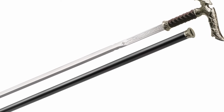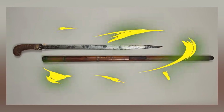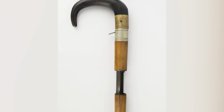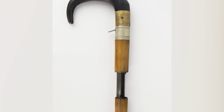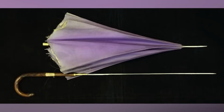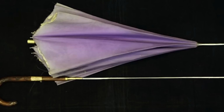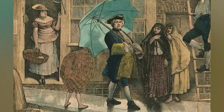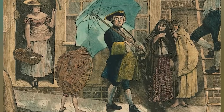Yep, that's right. Cane swords were a popular fashion accessory in the 19th century. As carrying swords fell out of fashion, royal men needed to take swords with them for self-defense, or so they thought. Even women were concealing these hidden bladed inventions in parasols. However, it was socially unacceptable for a woman to have such possessions, let alone have the ability to know such training. As time went on, the hidden compartments that held blades were replaced with my personal favorite item, a flask.